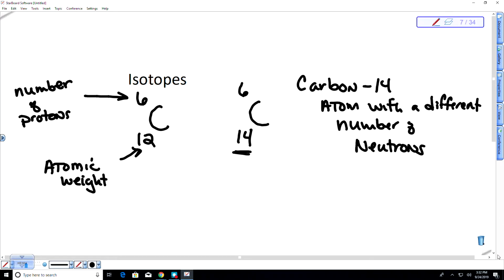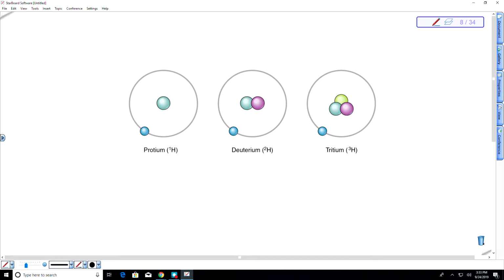So that's what an isotope is, and there are many elements that do have isotopes, not all of them. One example that is interesting is the isotopes of hydrogen. This is hydrogen right here. We would draw this as my elemental symbol, and I would say 1 and 1. Notice that there are no neutrons there, but there is 1 electron. This would be positive and this would be negative. That is what we call a hydrogen atom. That is a very stable atom. Sometimes it loses its electron and it becomes a proton, and we'll talk about that in terms of water and chemical reactions. So this would be the stable one.